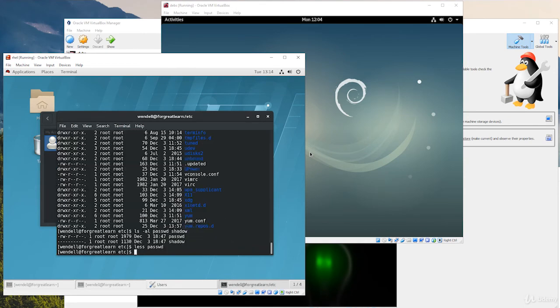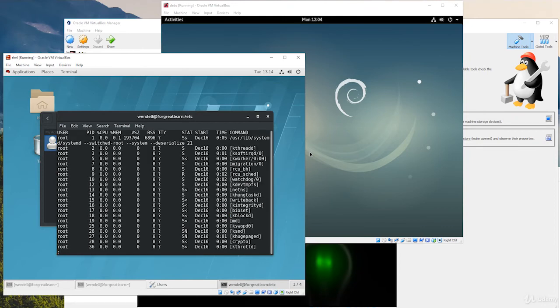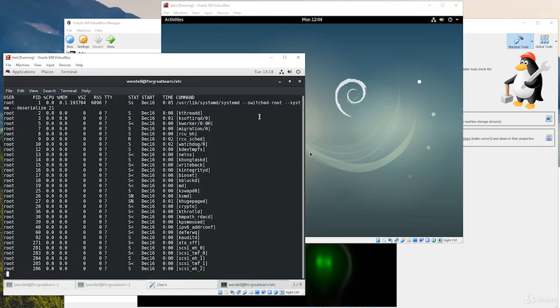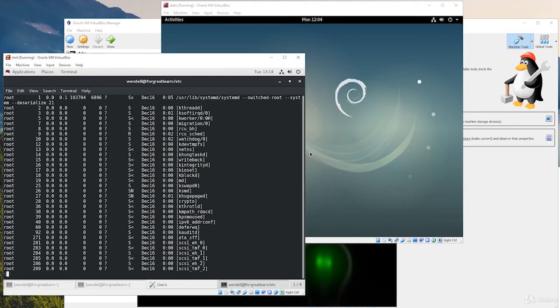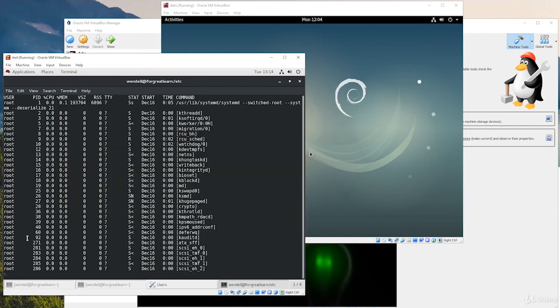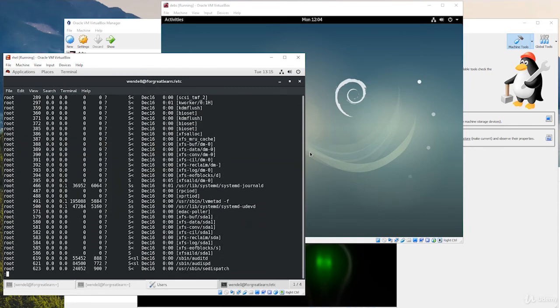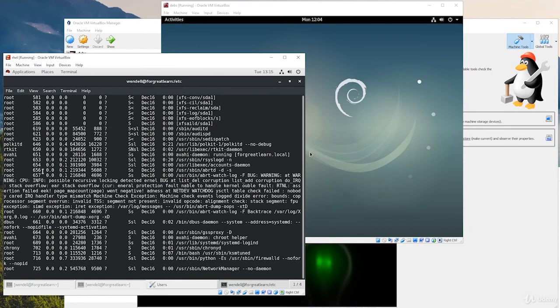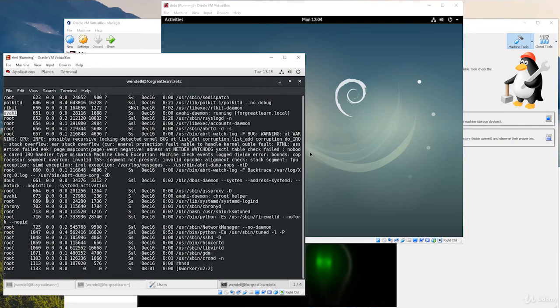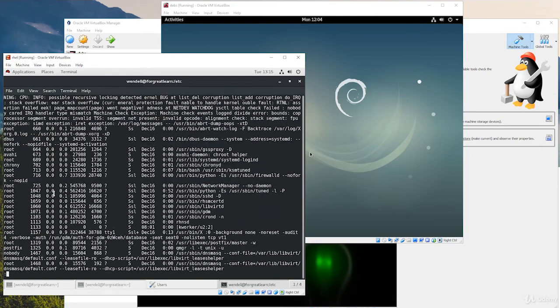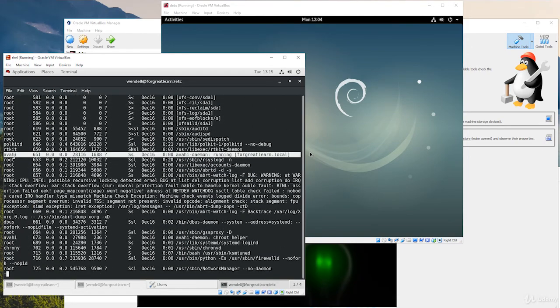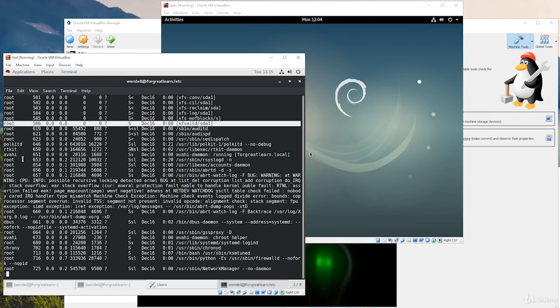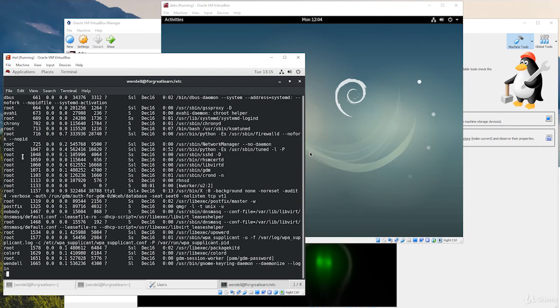So if we do ps aux less, which is the command that lists running processes on a system, we can see that a lot of processes belong to root, the highest level admin user. But we can see polkitd, rtkit, avahi. This is a separation of privileges. If something goes wrong inside one of these processes, it's not going to be able to interfere with another process that's running as root, which is a really, really good thing.